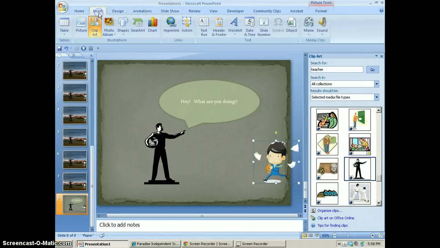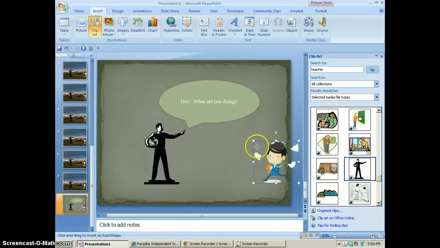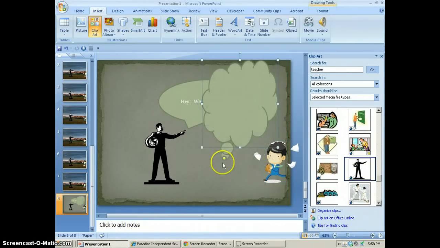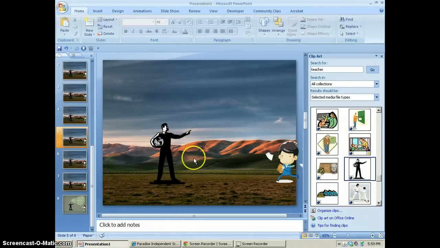Okay? And then if you want this guy to respond, you can certainly make him respond by using the callouts as well. It's under Insert, Shapes, and Callouts. And if you want this guy just thinking about something, you can certainly do that too. And here's how you can change where the voice is coming from, or actually in this case, it's his thoughts. So let's get it going from his head. And I can type in here something like, "Hey, what are you doing? Stop. What an idiot." All right, so these are the things that you can do, okay?